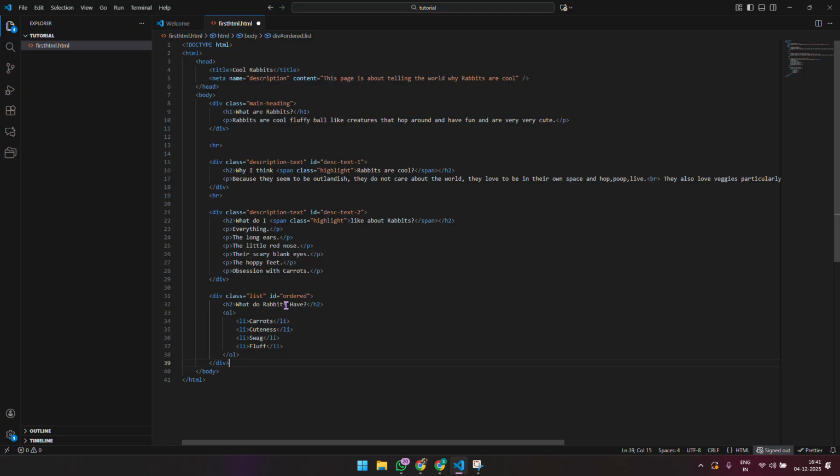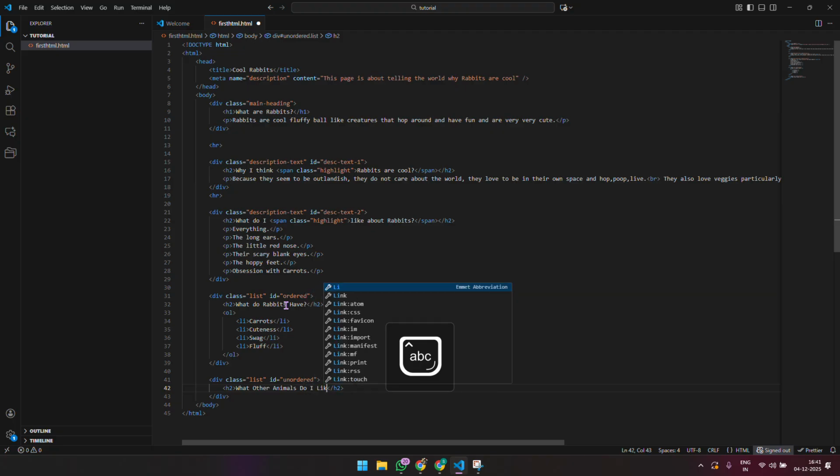Now I will also create an unordered list. As far as I know, this is done with a UL tag. ID equals, we'll give it unordered, and h2 will say what other animals do I like.